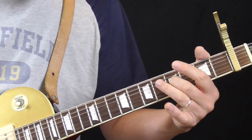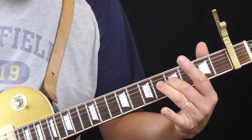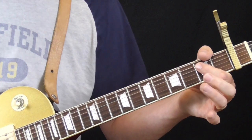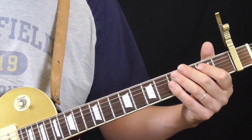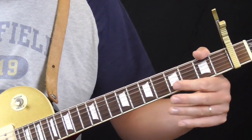Then right here, we're gonna do one of those slides. Second to fourth fret on the third string. Open second string. And then just second fret of the third string, open. Wind up on the second fret of the fourth string, which is an F. So let's play that again.